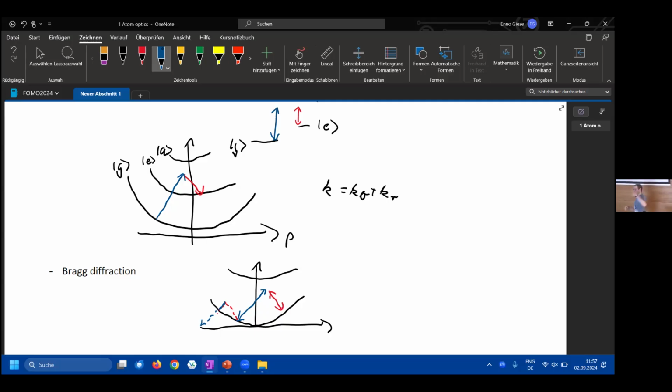So effectively what happens? You have a blue light field. A photon is coming from the left. You have the atom in the ground state. The blue photon is absorbed, the atom is excited and gets a kick. Now, because the light field was so much detuned, the atom really doesn't want to stay in its excited state. It's sometimes called a virtual state. Now you have a red light field coming from the opposite direction, and it stimulates emission. And the atom is very happy to lose its energy. So the atom emits a red photon in that direction, so it gets yet another kick. And by this emission, it goes back to the ground state and has gained momentum. That's the process of Bragg diffraction. And the same would, yes?